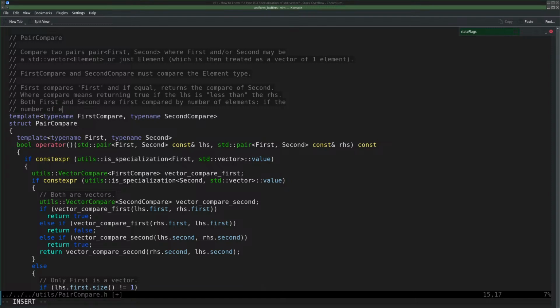If the number of elements is unequal, then we return left hand size less than right hand size. Okay, like that.